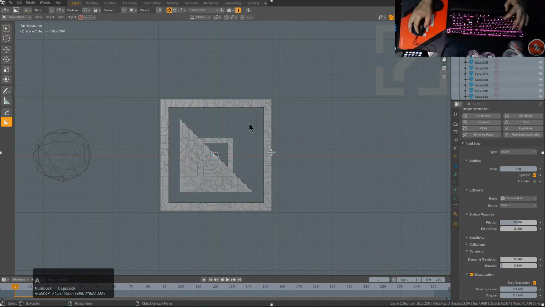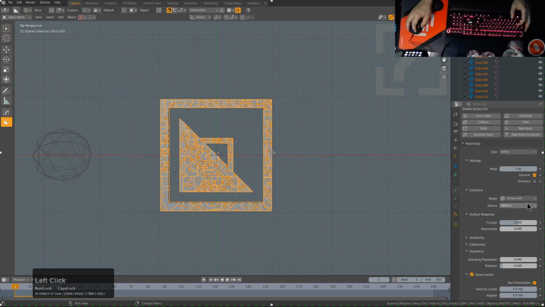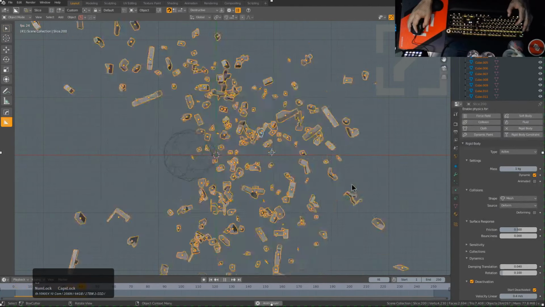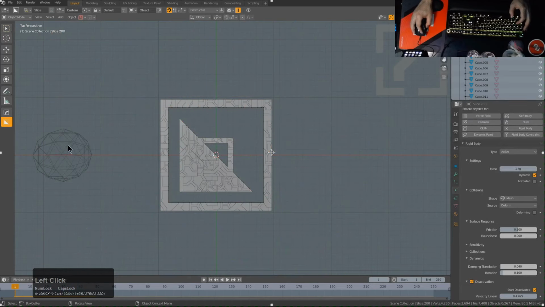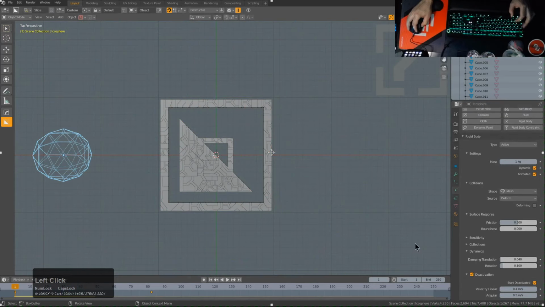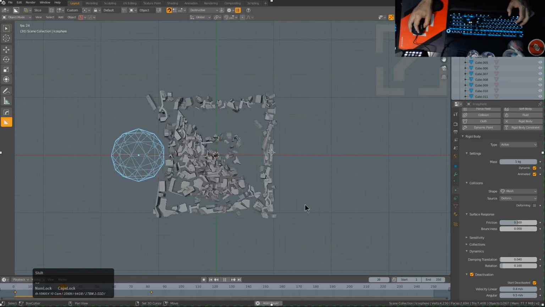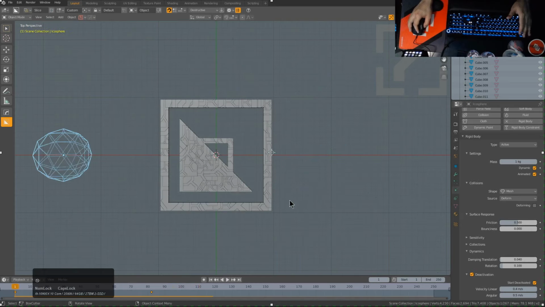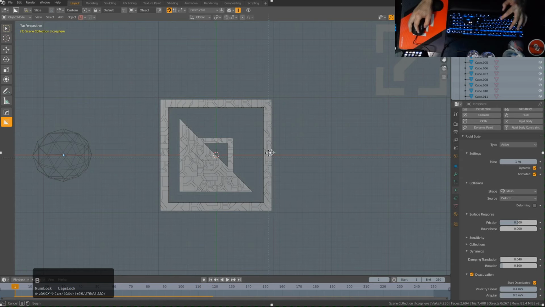All right, so with these pieces, we're just going to select them and change this to mesh and copy to selected, and let's try that. And it just really gets crazy. I wonder if we can lower that.